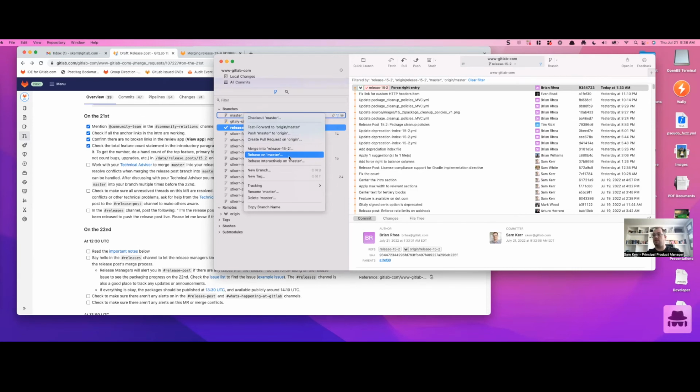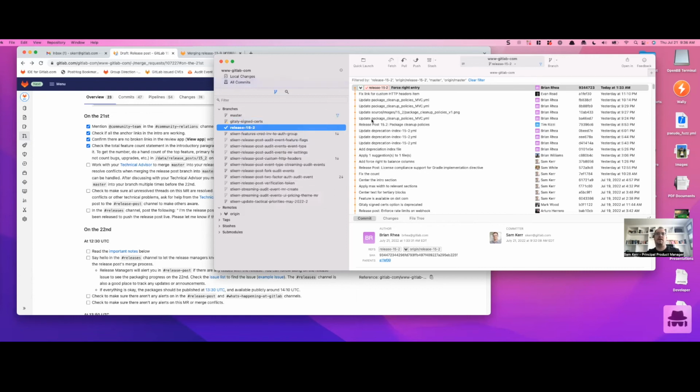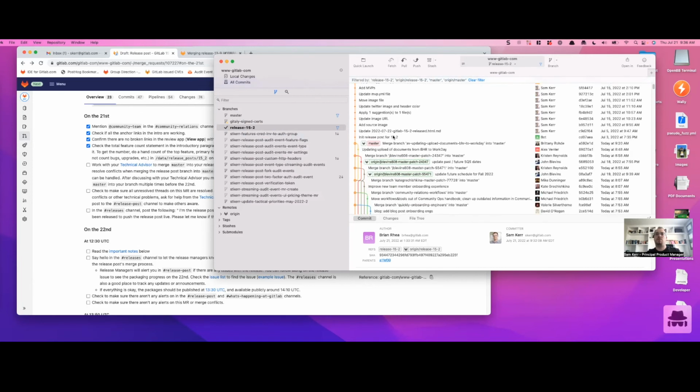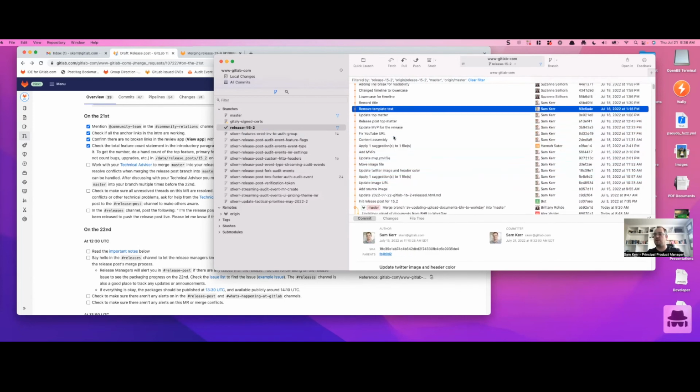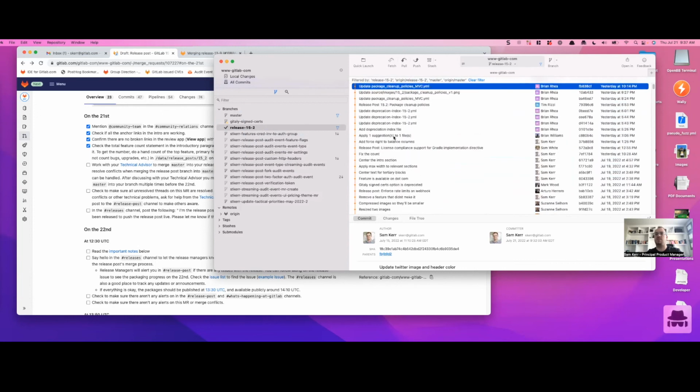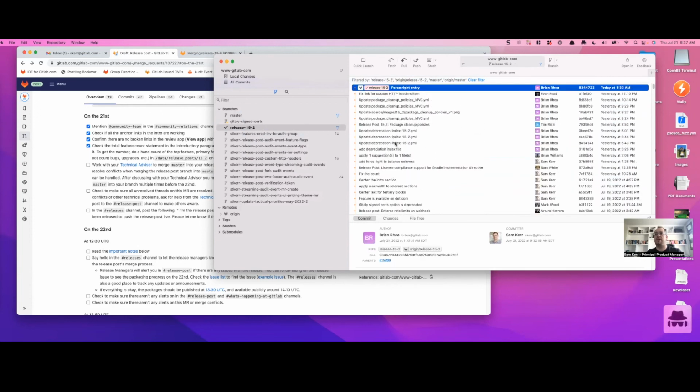We didn't have any merge conflicts or anything that we need to modify by hand, but if we did, we would have done that. And we know that we have done that successfully because we see the master branch is this commit. It's the same master that's on GitLab.com. That's what the Tanuki is. And then all of these other changes, these are the release post changes for 15.2 that we were making along with the other contributors.